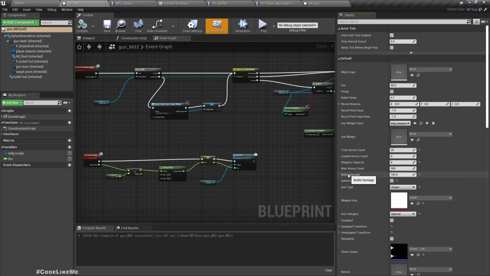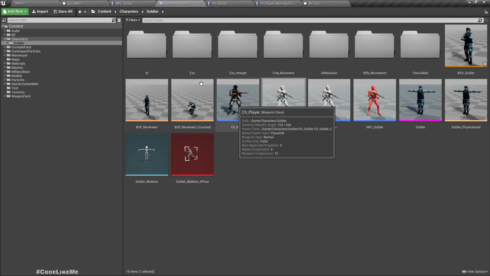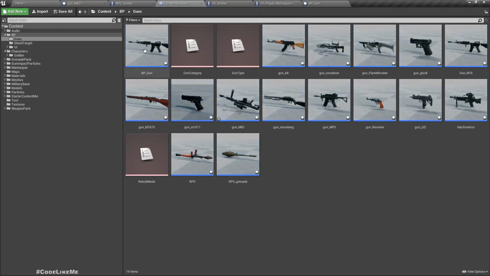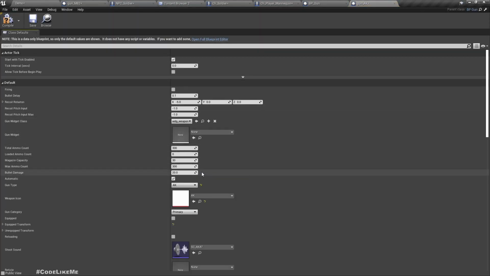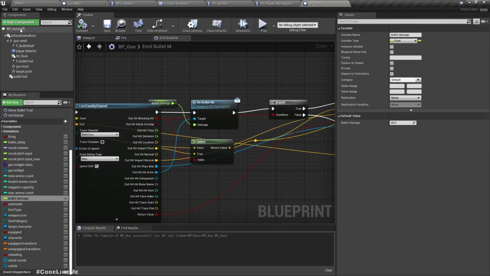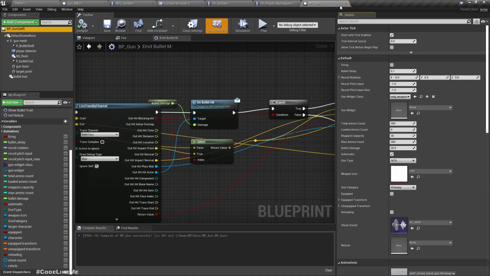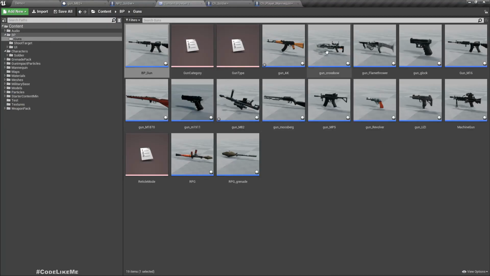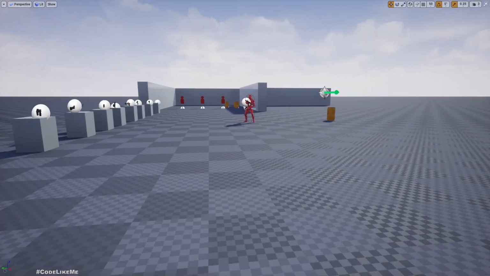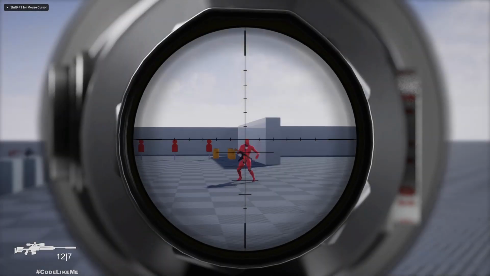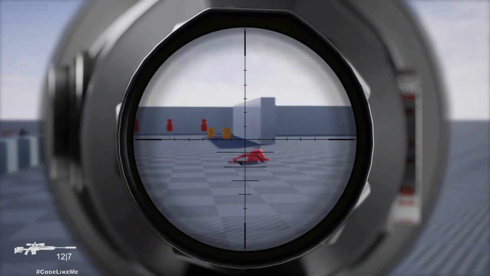And now that I have set the bullet damage, maybe I should check other guns as well, because sometimes they can have 0, for some reason. Let me reset them. Wait, actually you have to reset all of them, and you can assign whatever value you need for the bullet damage. Let me check a few of them. Right, now let's test. I should be able to kill NPC with one shot. Yeah, okay.